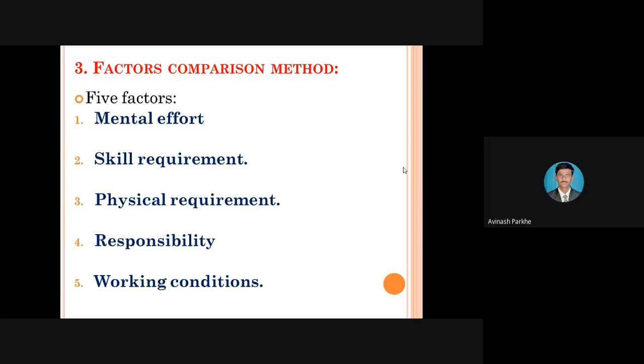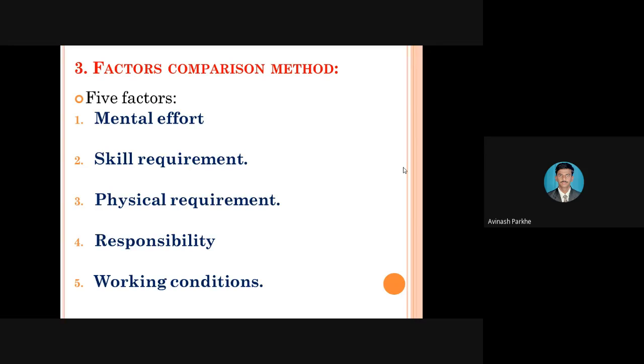So one job is given to you, or one object is given to you, and the person comes and does the job evaluation process, and during that evaluation these 5 factors are to be considered. For example, if we have to choose one outgoing student, or one best teacher, then some factors are to be considered. What are the results, what about co-curricular activities, what about extracurricular activities. Like that, all the factors are compared across all the participants. Similarly, in this method, these are the 5 factors which we have to consider. This particular method is a qualitative method.